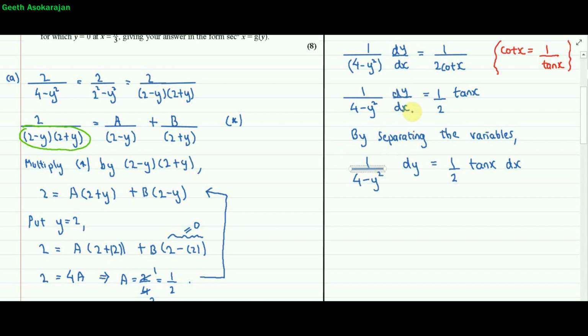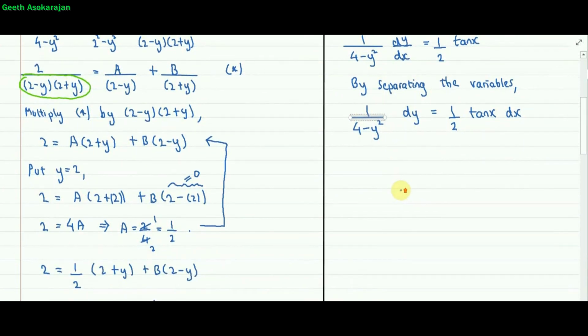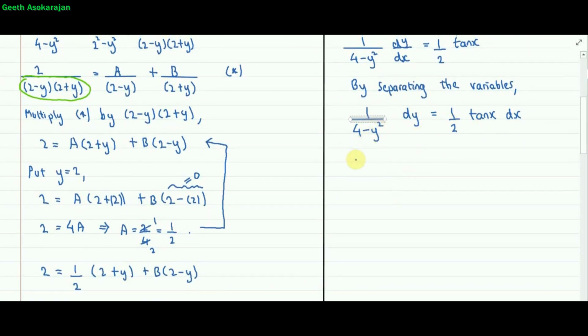So technically dy over dx is a function, but if you regard that as a fraction, that dx you can move to the right, keeping the dy on the left alongside the y term. And then by doing this, you've got your x terms and dx's on the right and y terms and dy's on the left. Now after separating the variables, we then integrate both sides. So next step, integrate both sides.